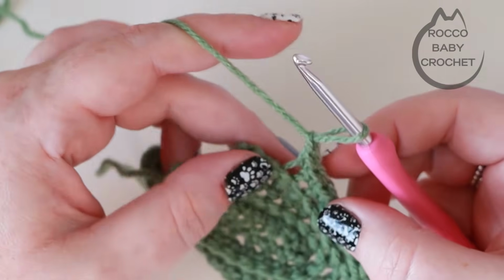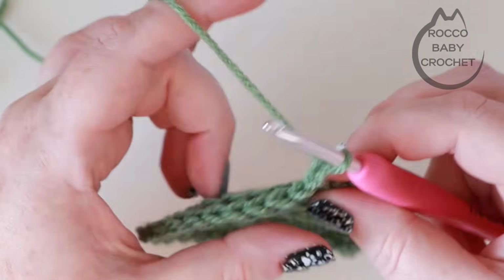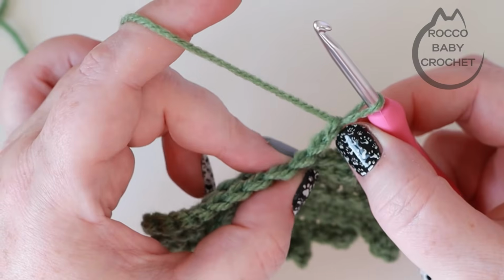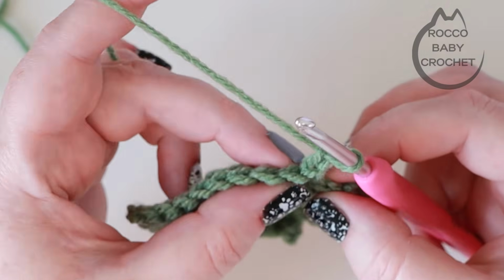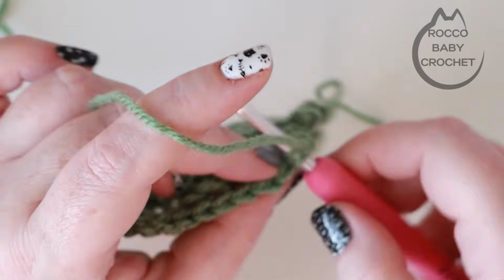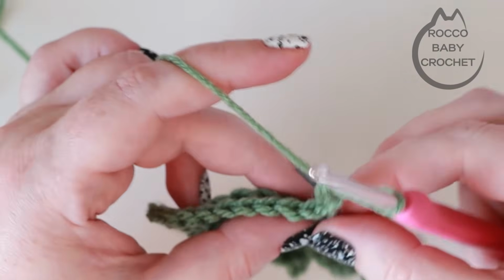Chain 1, and this is the last row of the leaf. Turn your work. We're not counting the chain 1 as a stitch again, we're working directly into the one underneath, which is our first stitch, and we're placing 1 back loop only double crochet in the first 9 stitches.